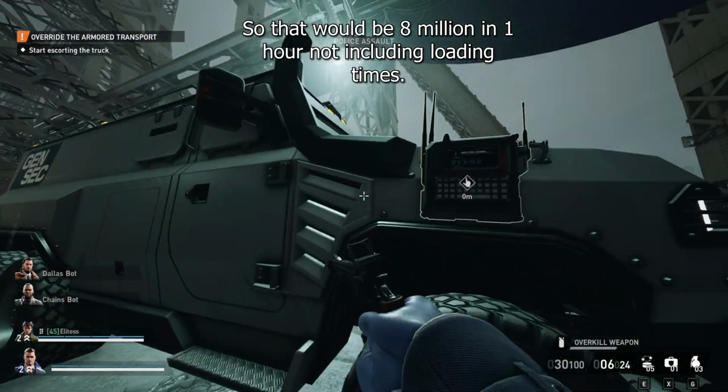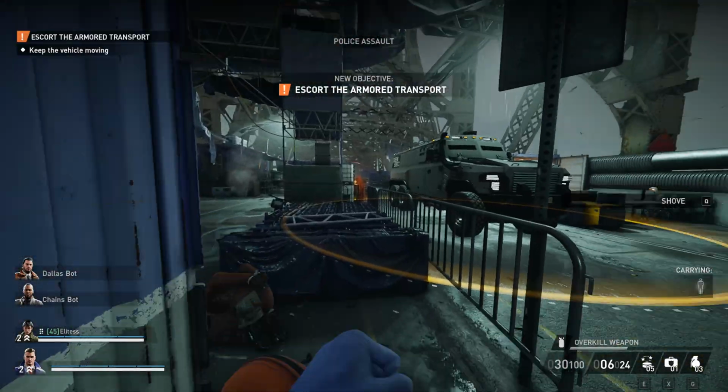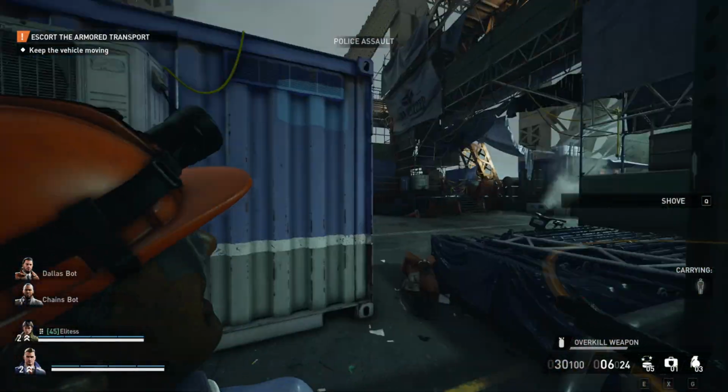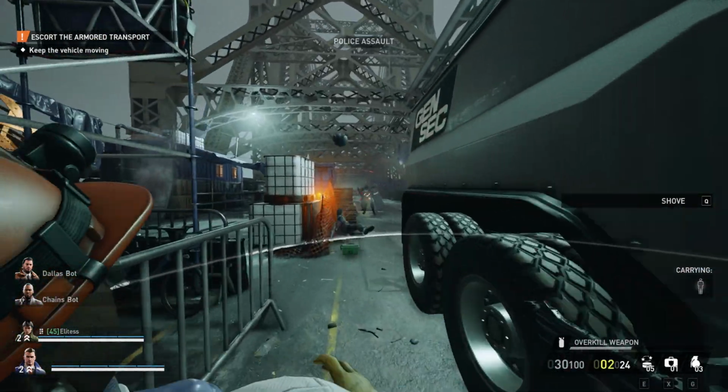And once the hack's been complete, start the truck so that it starts moving, and grab yourself a hostage, as this provides a lot of protection against the police. This stops the police shooting at you as they don't want to hurt the hostage.